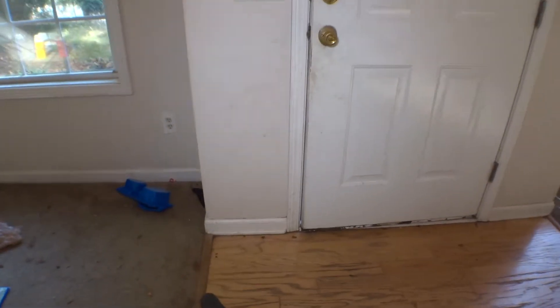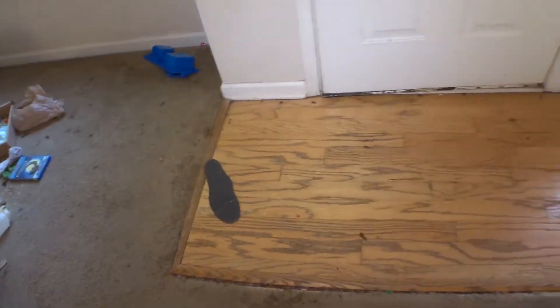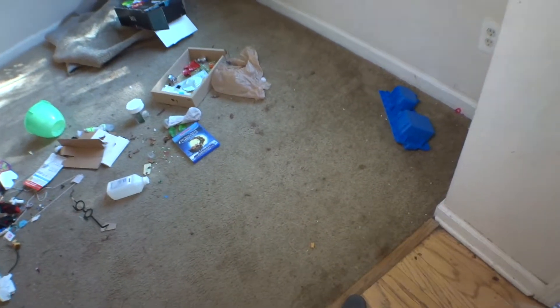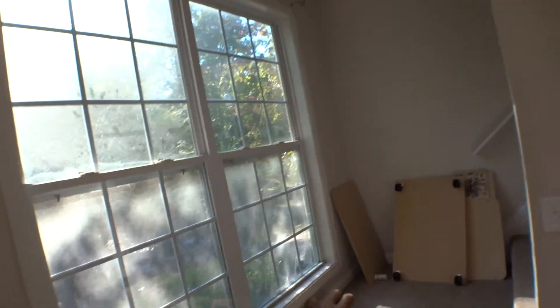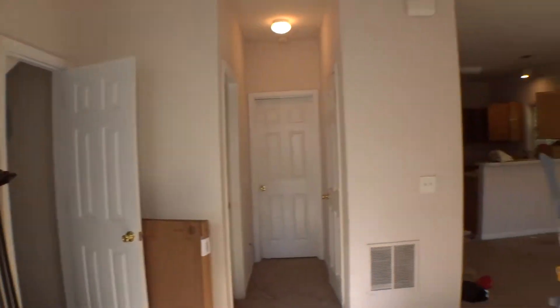This is the main entry door — bad shape inside and out. Dent. Excessive dirtiness on the entire unit. Entry area covered with hardwood floor, really bad shape. Starting with the left side: left side is missing two one-inch blinds. Walls on the entire unit have damages and holes, and need to be painted throughout.